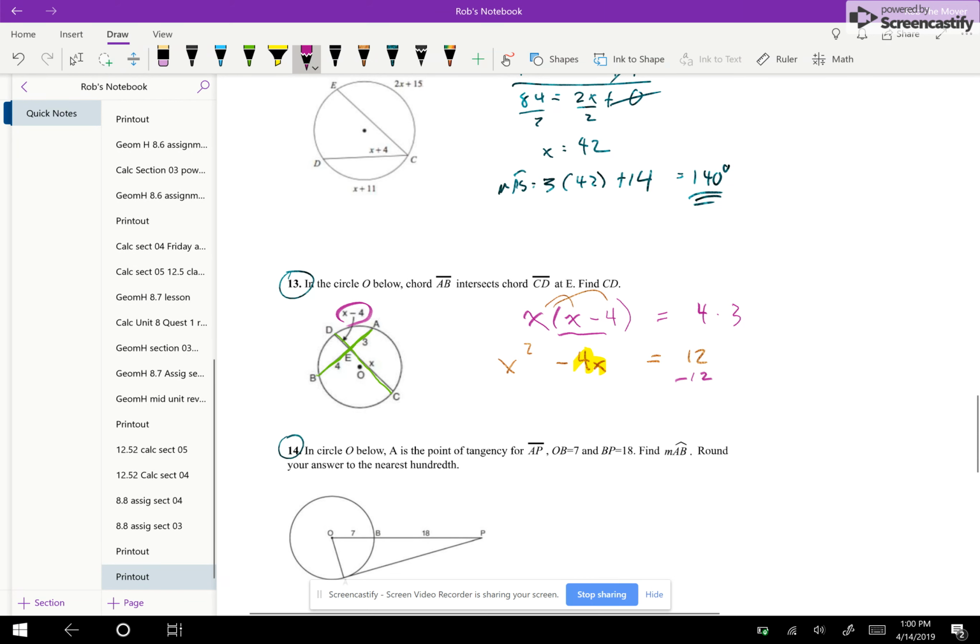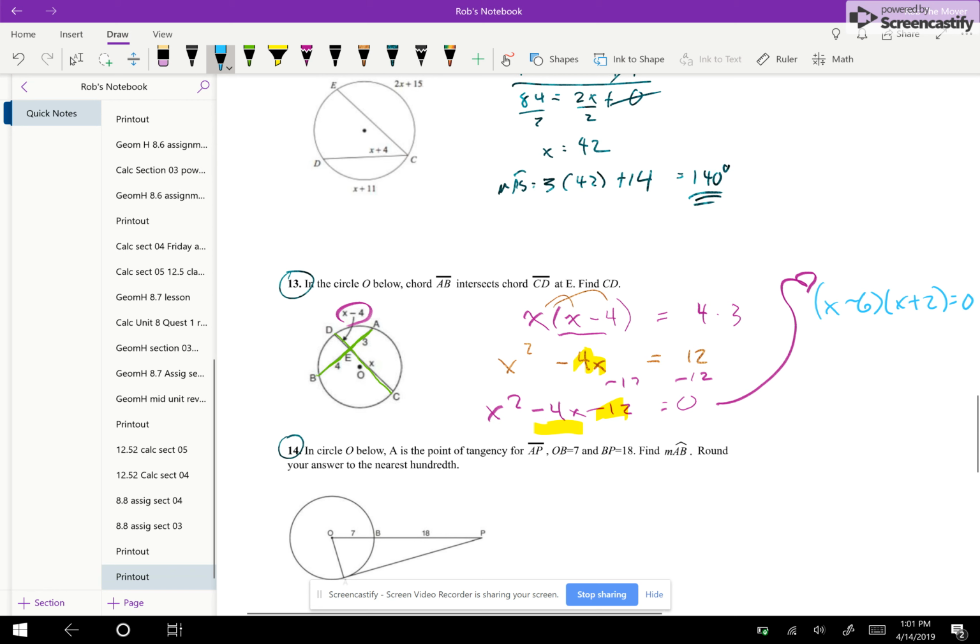I'm going to go ahead and subtract the 12 on both sides, set this equal to 0. X squared minus 4x minus 12 equals 0. Okay, so this is a factoring situation. We're looking for factors of negative 12, so numbers that multiply to get negative 12 that will add or subtract, however you look at it, to get 4 in the middle. So two numbers, positive and negative, will multiply to get negative 12, but they'll add to get negative 4. So that is obviously x minus 6, x plus 2.